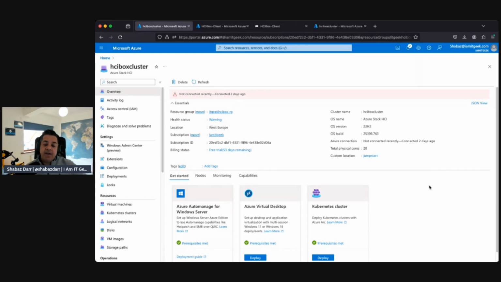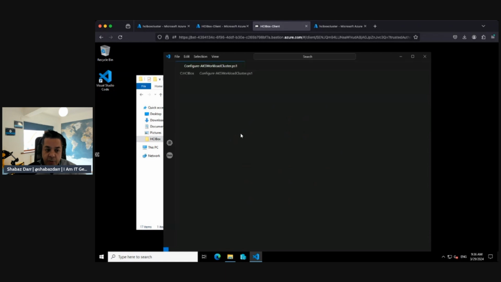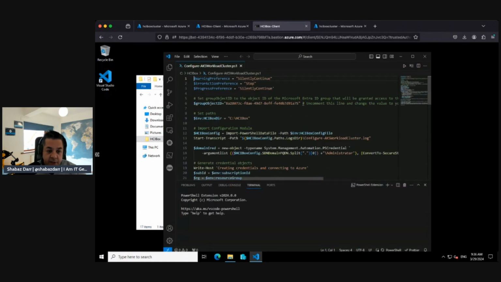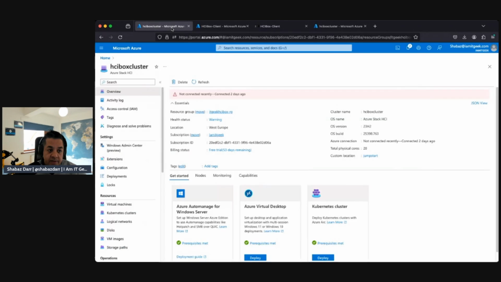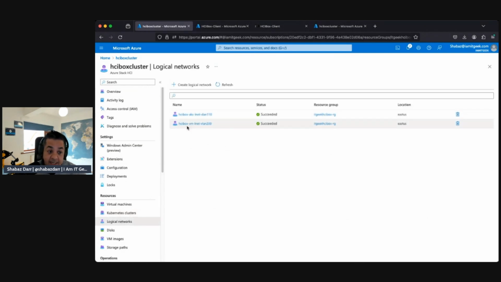Welcome back. We are here with another demo now. If you remember, in the last episode where we left it, I was trying to deploy an AKS cluster through our HCI box. We had to open this in VS Code, and there was a security group that I'd created that we had to change. But it wasn't connecting, so it was creating with an error, and it was all down to a logical network. As you can see now, it's actually succeeded this time.